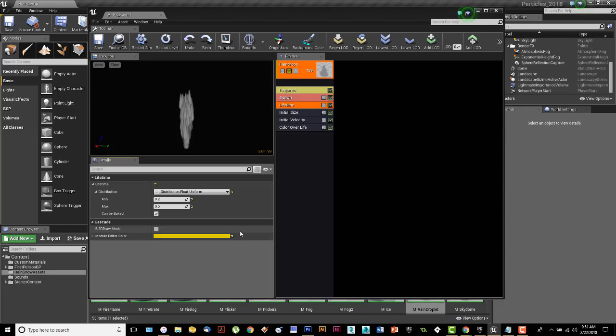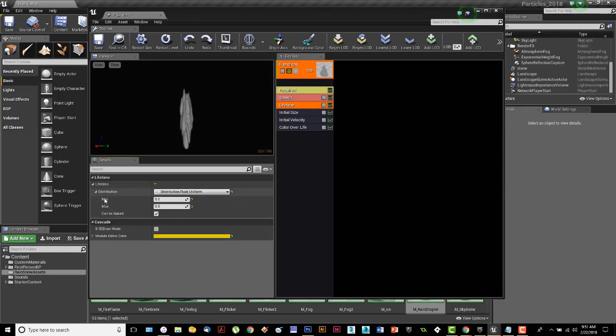So you kind of have to massage these numbers, you have to put it in your scene, you have to look at it, and you have to kind of work with it. I'm giving you numbers based upon this particular scene, the way I'm setting it up, and what's going to work just fine. The drops are going to move quickly. Rain comes down fairly quickly because of the weight of it. And a lifetime of anywhere between 0.2 and 0.5 is enough to make the rain come out of the sky, hit the ground, and die out. Or it passes through the ground, but it looks like it dies out.